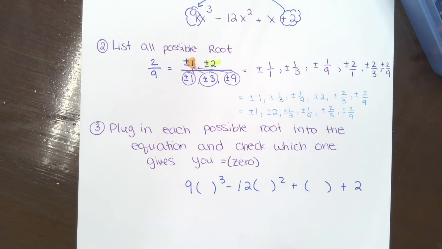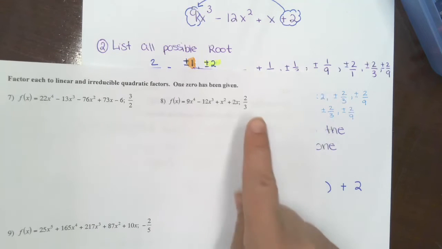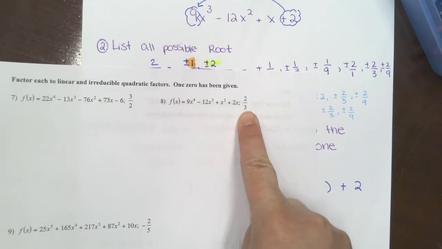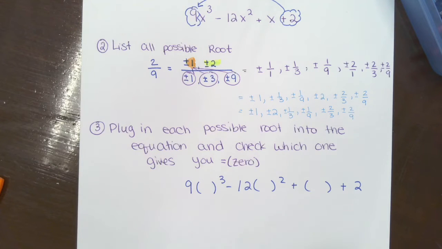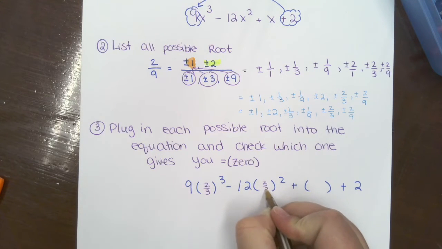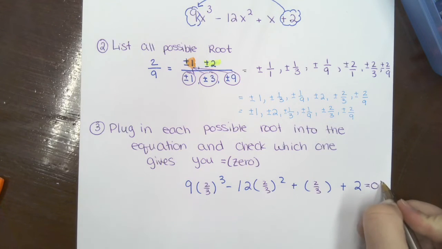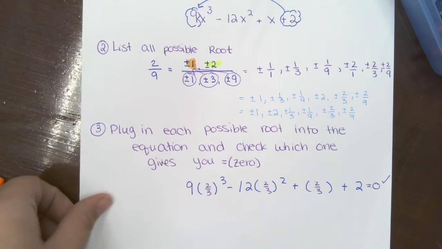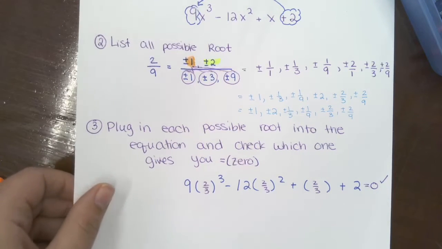So I'm going to go in here, and that says 2/3. If they already give you a root, just go with what they give you. In this case, they gave me 2/3. So when I plug in 2/3 positive, that gives us a 0. All you have to do here is plug it into the calculator, press enter. If the output is 0, that is your root. If it's not 0, then you keep tracking. So now that we know that 2/3 is a root, because it equals 0, and also because they gave that to us, we are going to use synthetic division. This is step number 4.